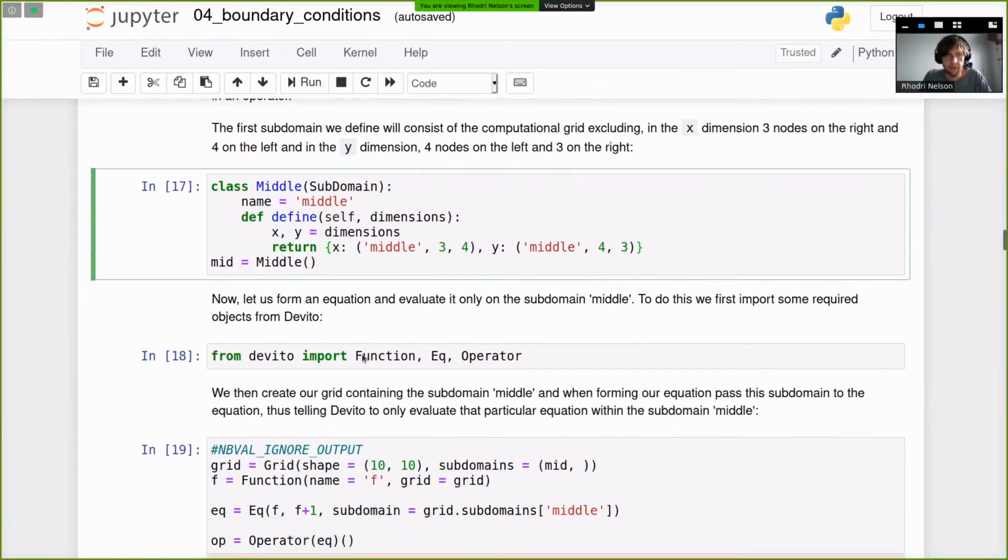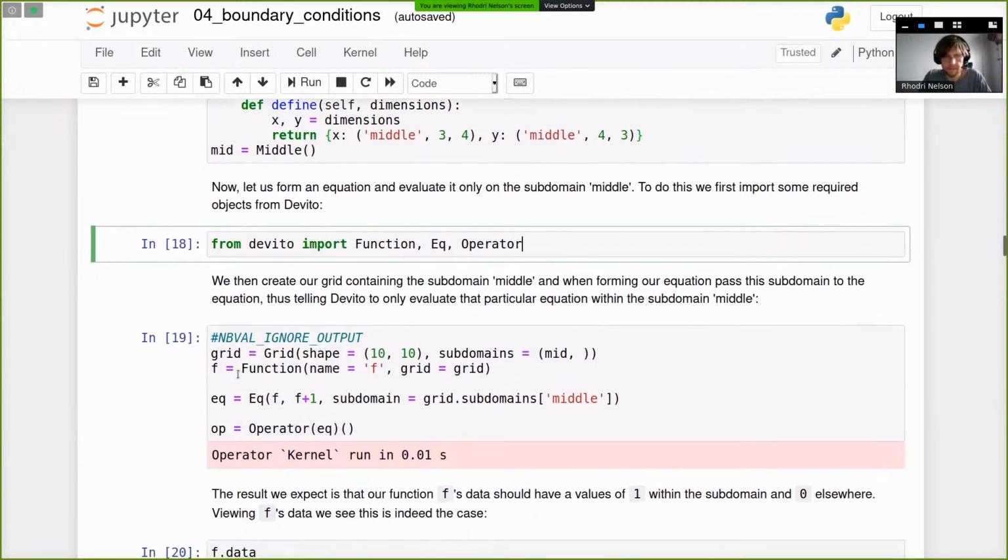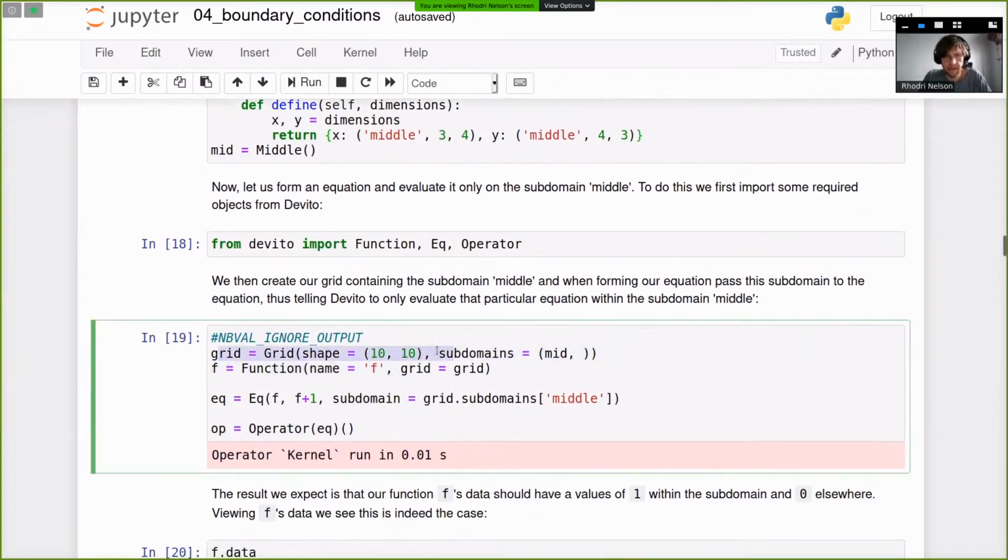So now if we import the Devito objects needed to create an equation and an operator, we'll make our grid, passing it the subdomain middle, define a function on that grid, and now we'll define a Devito equation where, at each iteration, we're just going to add 1 to the function.